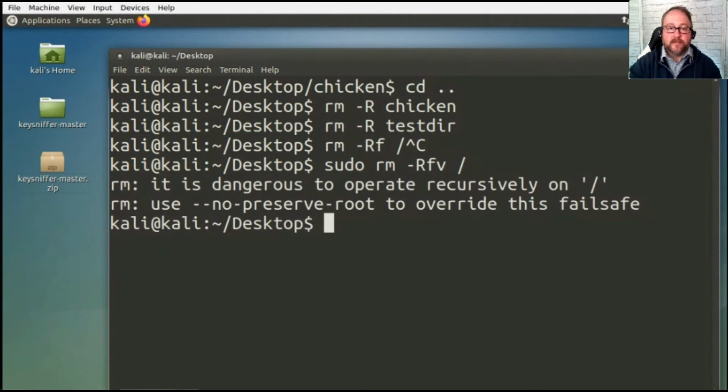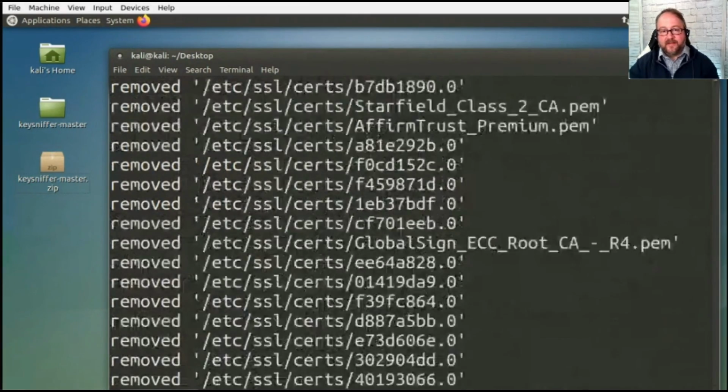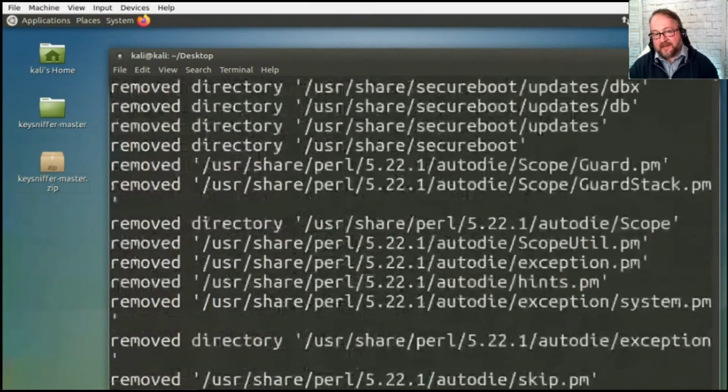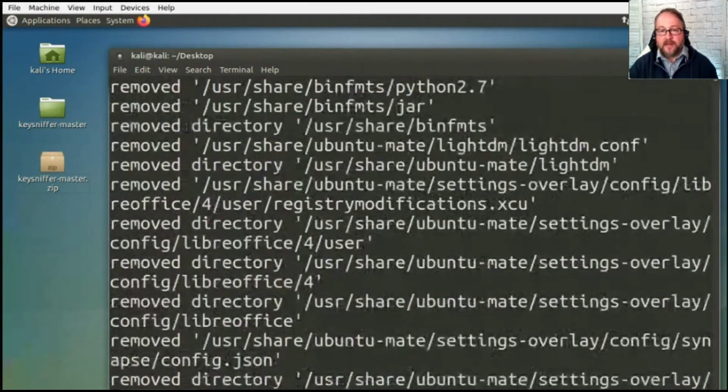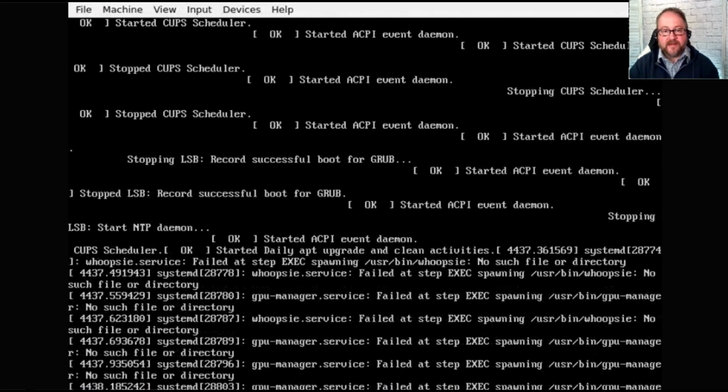Okay, hit enter. Oh, look at that. It tells me bad idea. Oh, man. All right, well, let's just override that. No, it tells me exactly how to override it. And I hit enter. And it's just deleting my operating system. So there we go. So we could watch this. Oh, shut down. Gone. That's the end of it. And that's how that works.